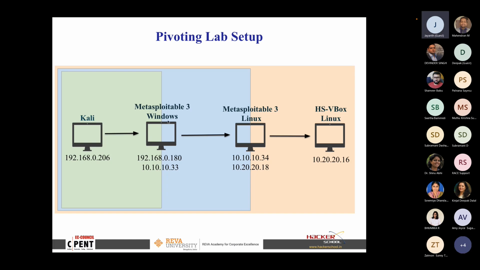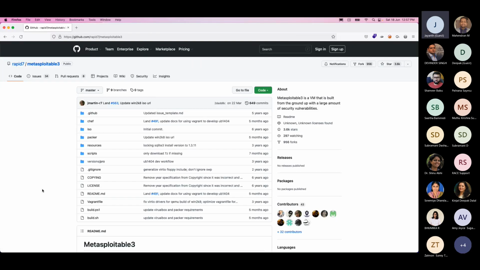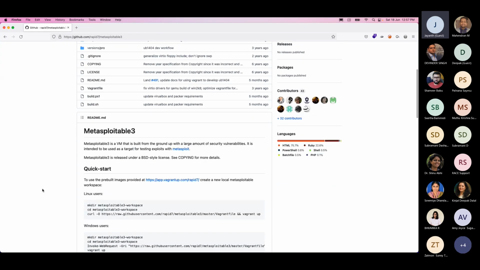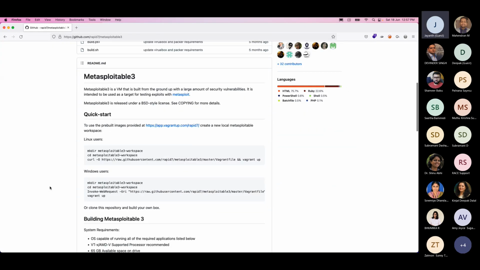Say you can do Metasploitable 2 here, the HS box that I already gave you, and the HSV box here. So whatever way you want, but Metasploitable 3 has a lot of vulnerabilities. You can go with this quick start setup to set up Metasploitable 3. Please make sure that you have VirtualBox installed. Right? This is the process. If VirtualBox is installed on your host machine, then open a terminal on your host machine and run these commands.